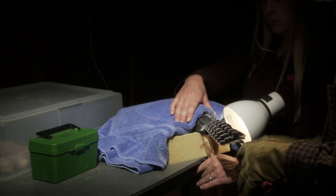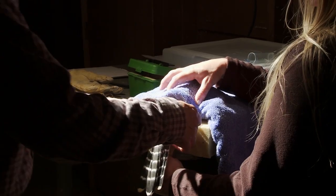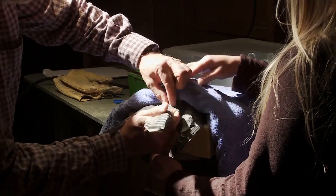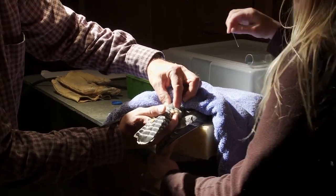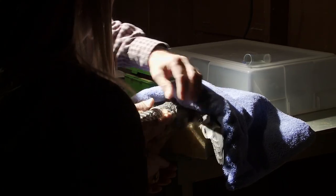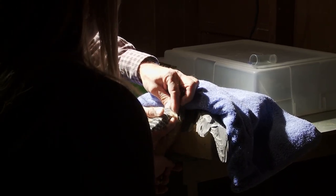An important step is to hold the falcon's legs at the feet and lock your fingers under the edge of the table while gently holding the falcon under the towel with your other hand. This holds the falcon in the correct position. Cal spreads the wings out of the way while Heather grabs a capillary tube. Cal firmly but gently massages the falcon from the back of the ribs to the pelvic girdle several times.